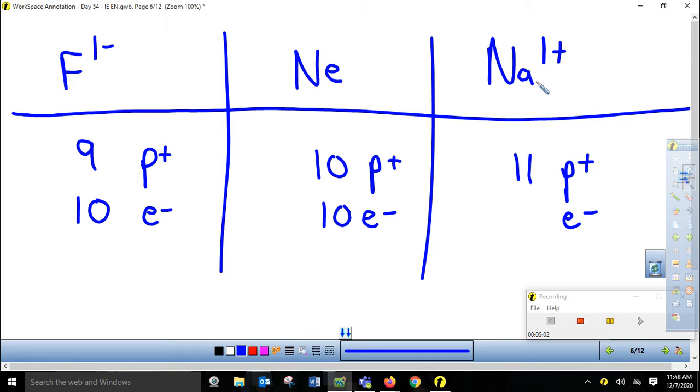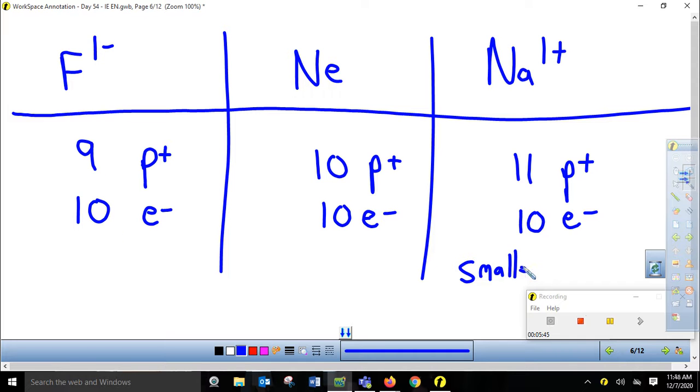And sodium has a +1 charge, the sodium ion, so it lost an electron and only has 10 electrons. Think this through and use some logic. If every single one of these has 10 electrons, which one is going to do the best job at pulling in the electrons, with 9 protons, 10 protons, or 11 protons? Which nucleus would pull those electrons closer? Which one has the most force? The sodium, right? Sodium has the greatest number of positive charges in the nucleus, 11 protons. So 11 protons can do a better job of pulling in 10 electrons than 10 protons can, and definitely compared to 9 protons.